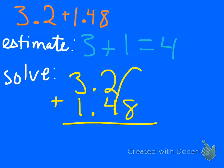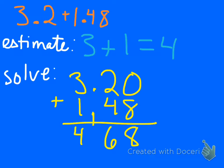Right now, when I start adding, I can do 8 plus nothing is 8. Or I can fill in the blank spots with the 0. So 8 plus 0 is 8. 4 plus 2 is 6. 3 plus 1 is 4. Decimal comes straight down. 4 and 68 hundredths. This is pretty close to my estimate, so I know that that is correct.